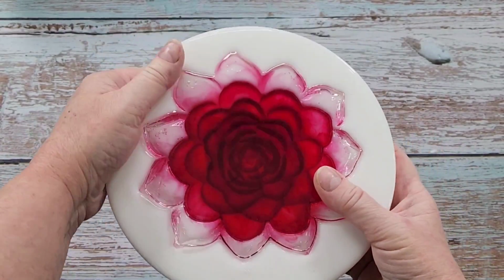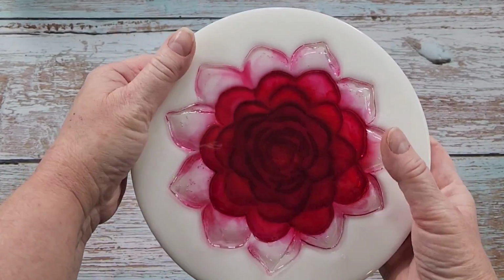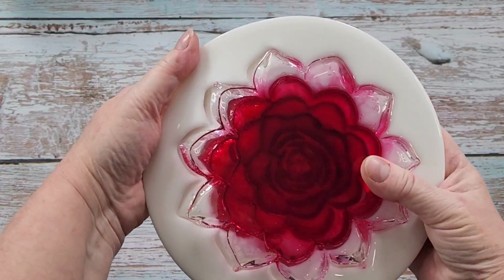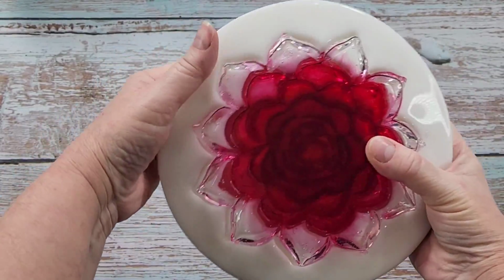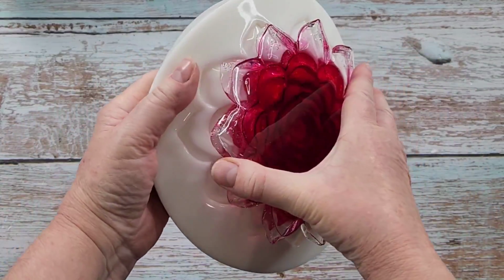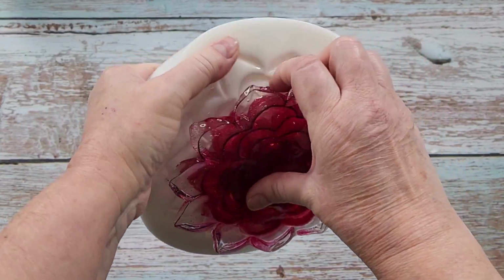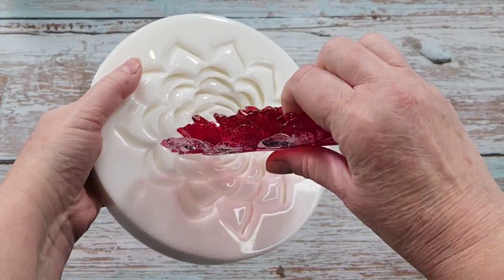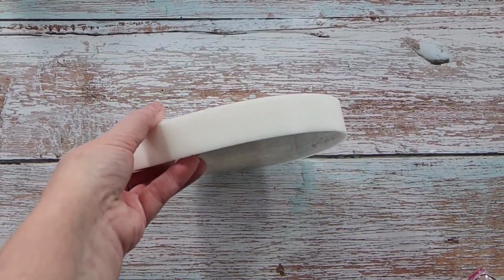Love the noise it makes when you unmold. Oh yes, I have got some overflow, that's for sure. I knew I did. But if this doesn't work this time, I will see if I can tweak my mold a bit, my master mold. I can see lots of bubbles, but this sort of piece really does benefit from using a very thin resin that doesn't hold the bubble. Oh, it's light. This is heavy. Bang. That's really heavy, that one is.